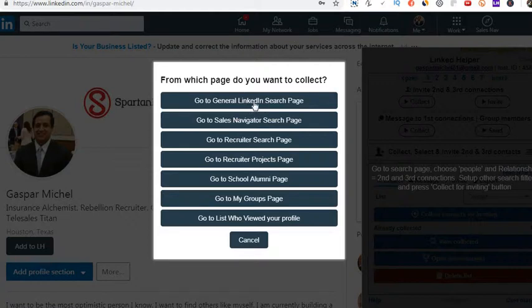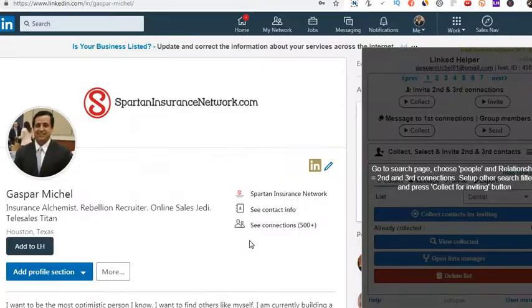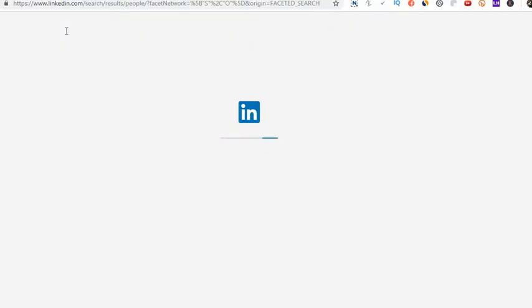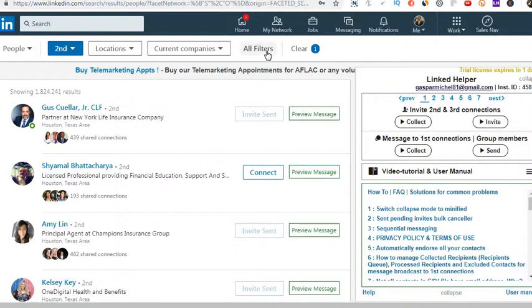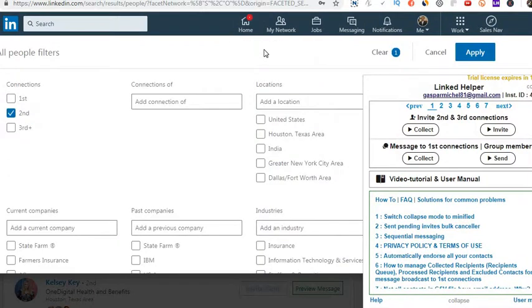Like I said, my computer's older and kind of slow, so it sometimes glitches like it's doing right now. Alright, don't know what's going on here. If I cancel. Alright, well, another way to do it is just go to your search page here. It looks like it's actually doing something right now. Maybe it's because I'm recording. There we go. So it normally doesn't take that long, but you'll go here, you go to all filters.